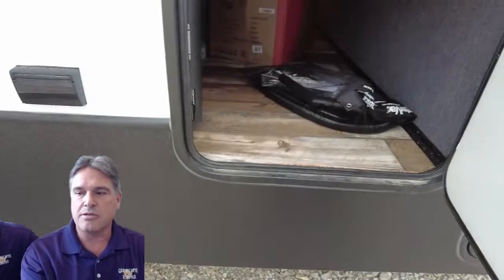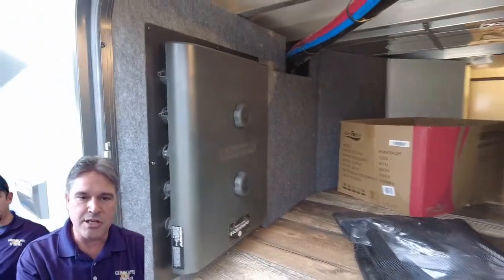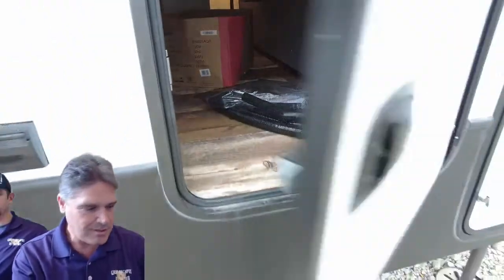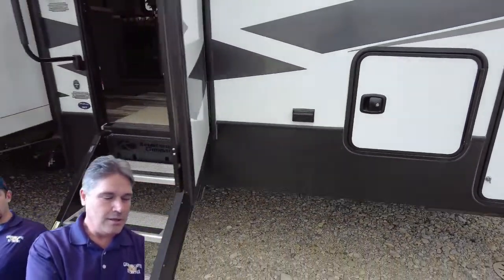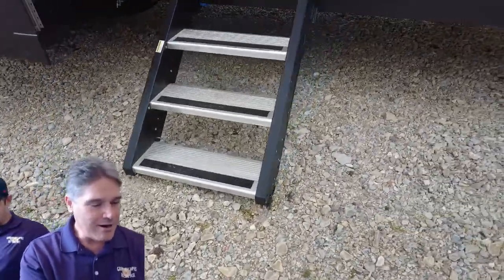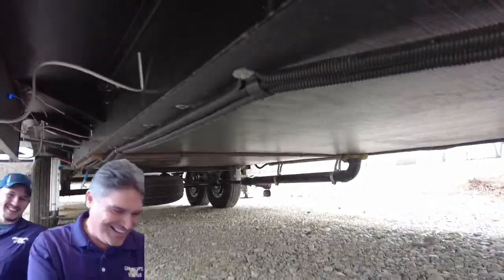Real Goodyear tires. I know some of you have been concerned about China bombs. China bombs are the tires you get on most units that are made in China that blow up like a bomb. That's why they call them China bombs. Not really the most preferred tire. This one has the Goodyear upgrade. You'll want that. It actually costs more money to get a Goodyear tire because it's made in America. And it's good. At least for a year. Yeah. As long as the warranty lasts.